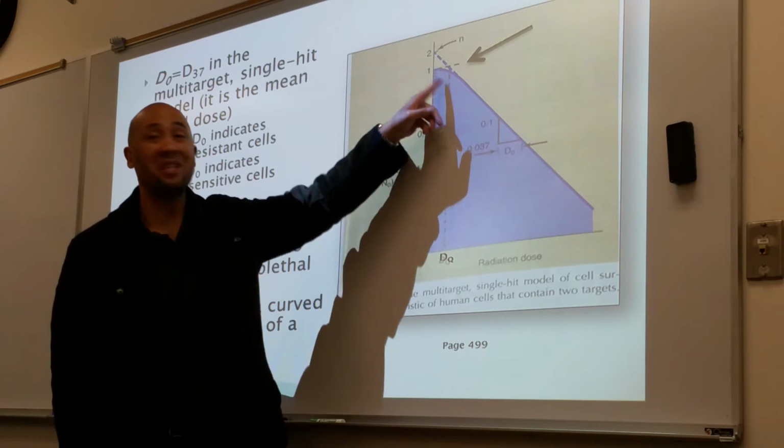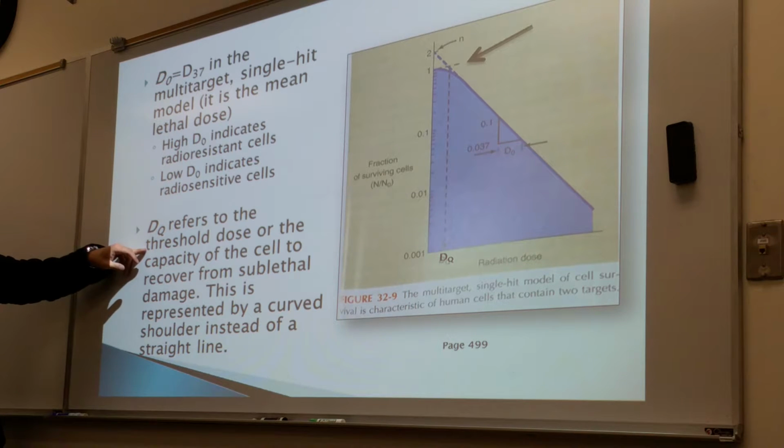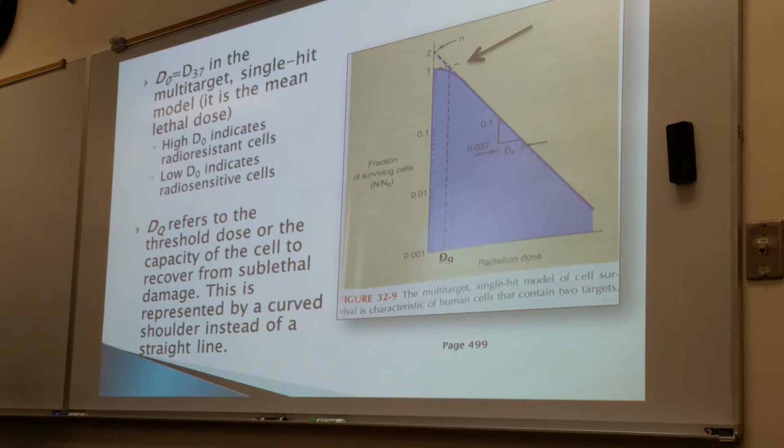Yes. So what this DQ is, I'm thinking Dairy Queen, okay? DQ refers to the threshold. As long as you stay within that threshold, there is a chance for cell survival and cell recovery. Now you go beyond that, and you get cellular death. So DQ refers to the threshold dose, or the capacity of the cell to recover from a sublethal dose. This is represented by a curved shoulder instead of a straight line.